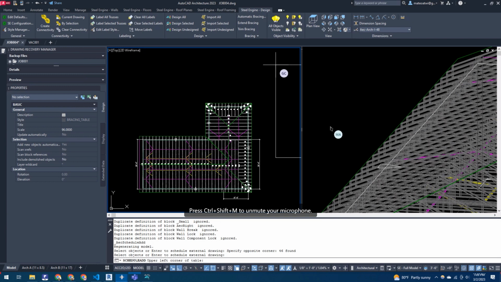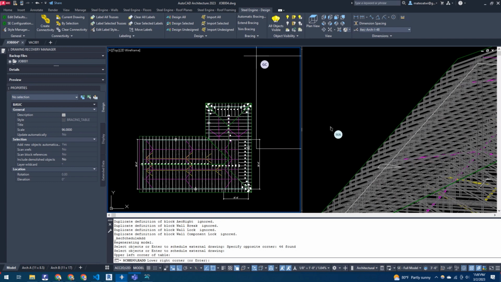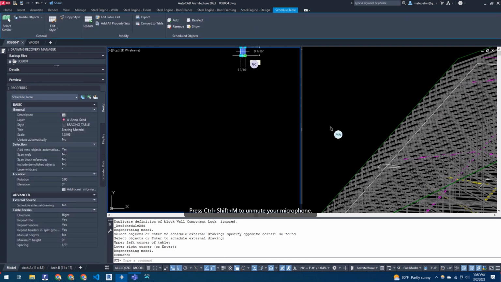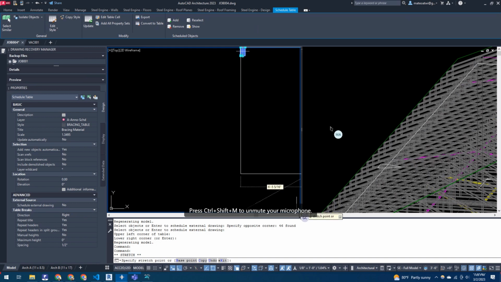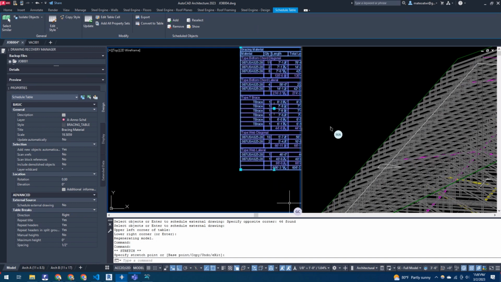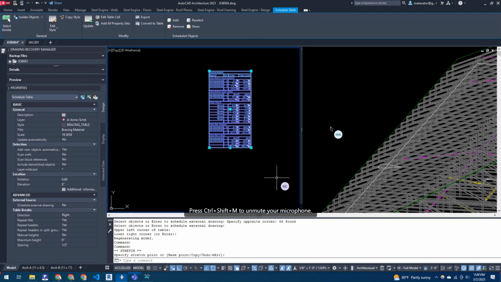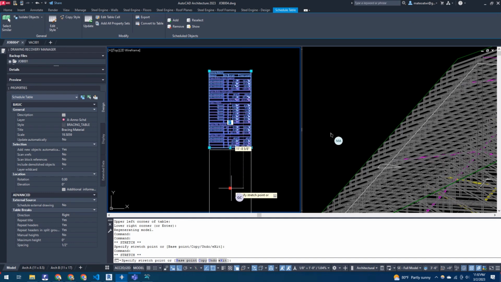Then it's going to show you what the bracing is going to be. So you're going to click, place it, and then drag a box out. Of course, I didn't drag a big enough box out. You can move it around too by clicking in the middle. If you mess up and let go before you want to, you can always click a grip on the corner and drag it to make it larger.